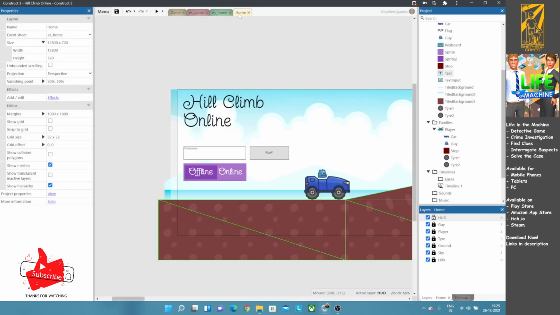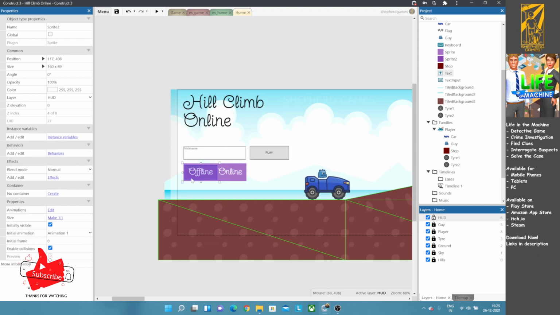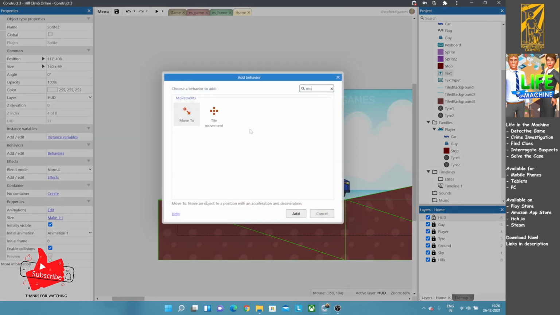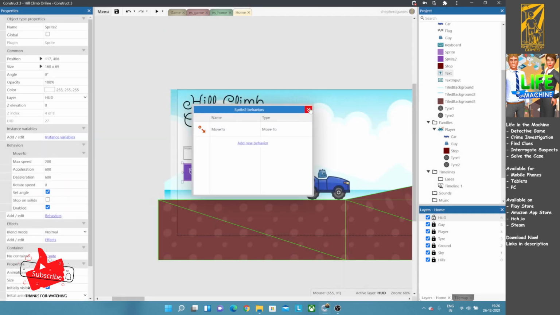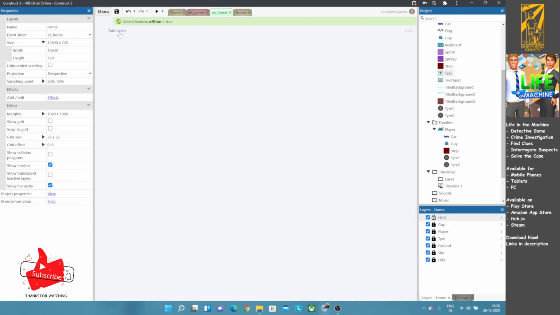Okay, in order to scroll, I'll give this sprite the move to behavior. It's up to you totally how you want to set this up. This is how I wanted to do it.